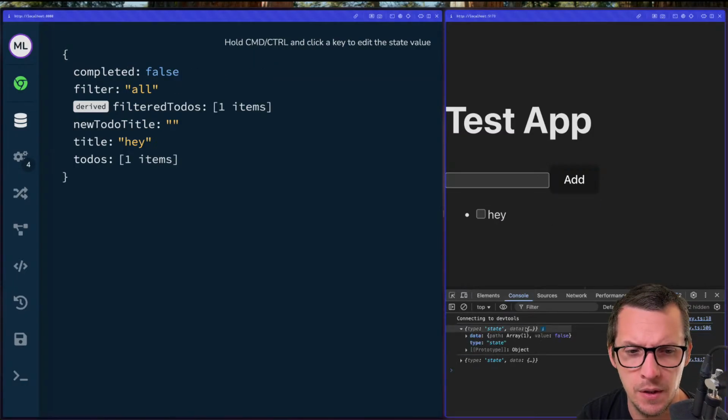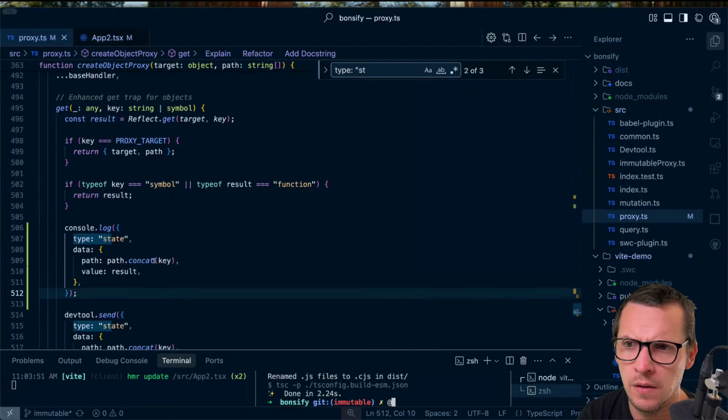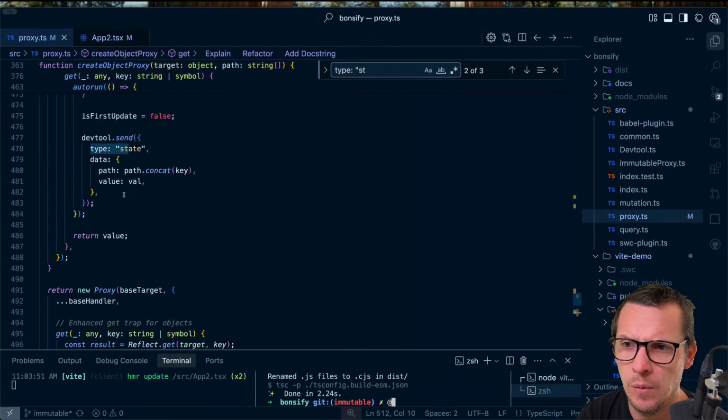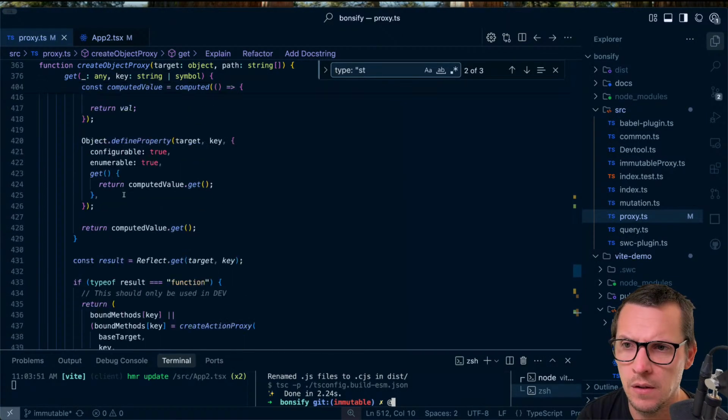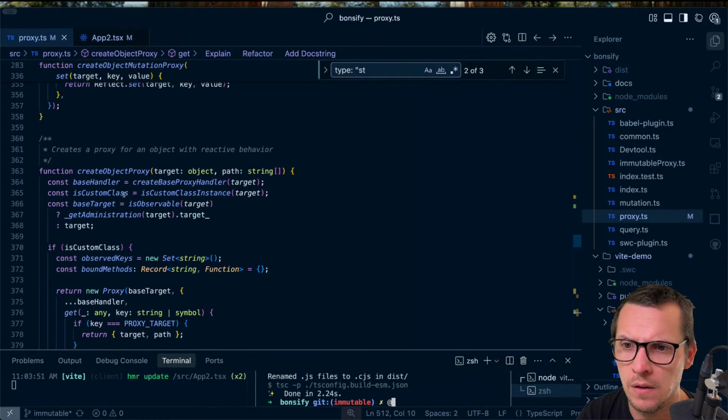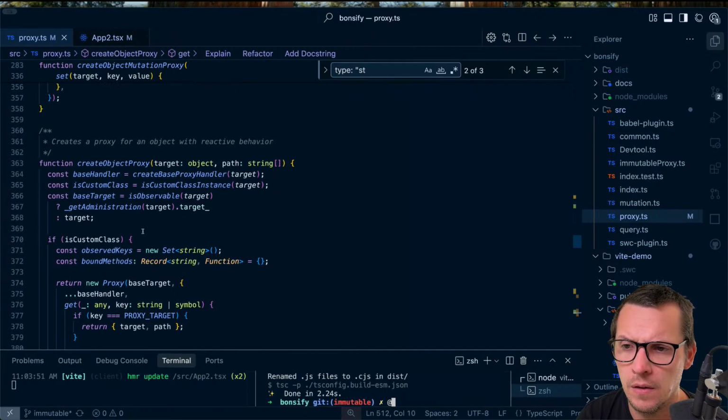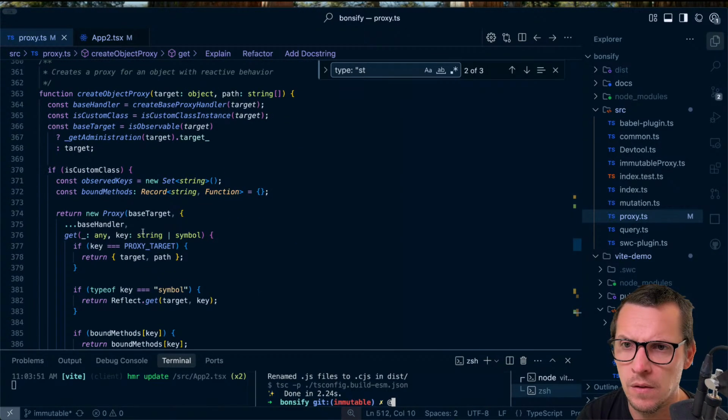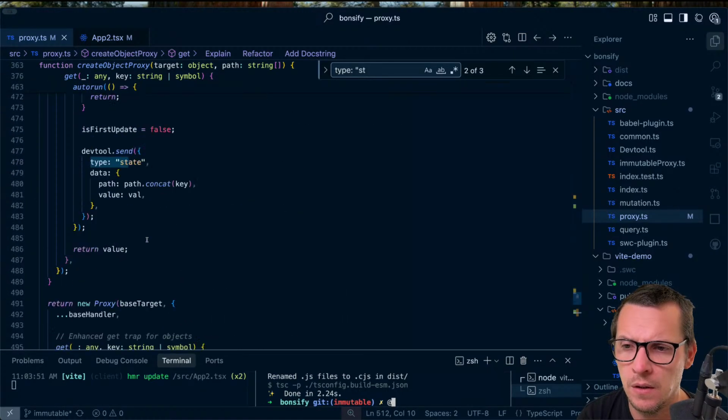So here we're sending path. Yeah, so it's definitely coming from there. And title, hey, okay. But what's this thing? Target. Create object proxy.